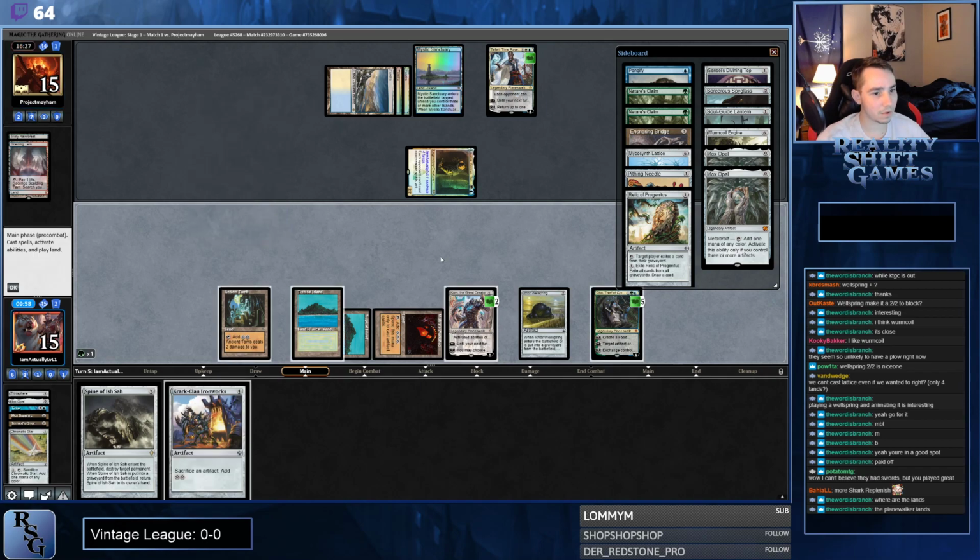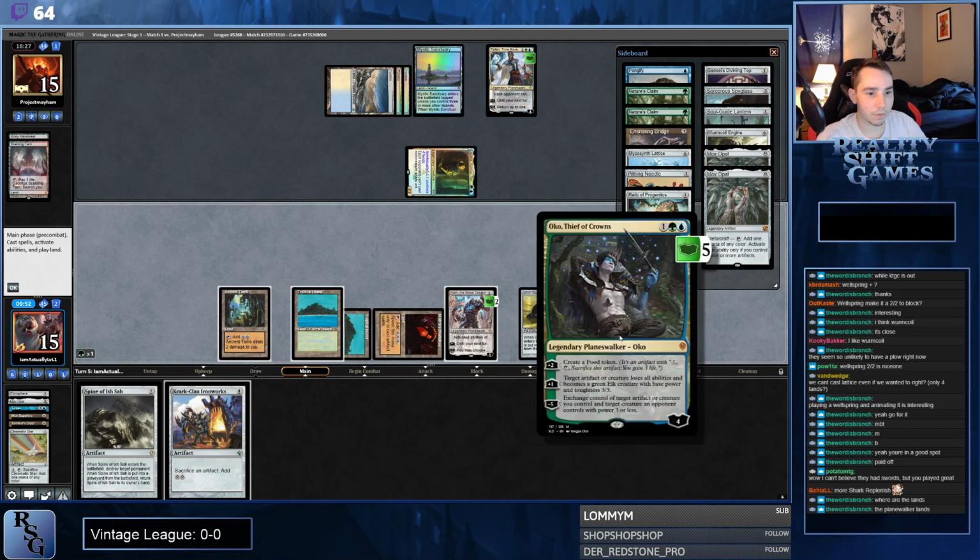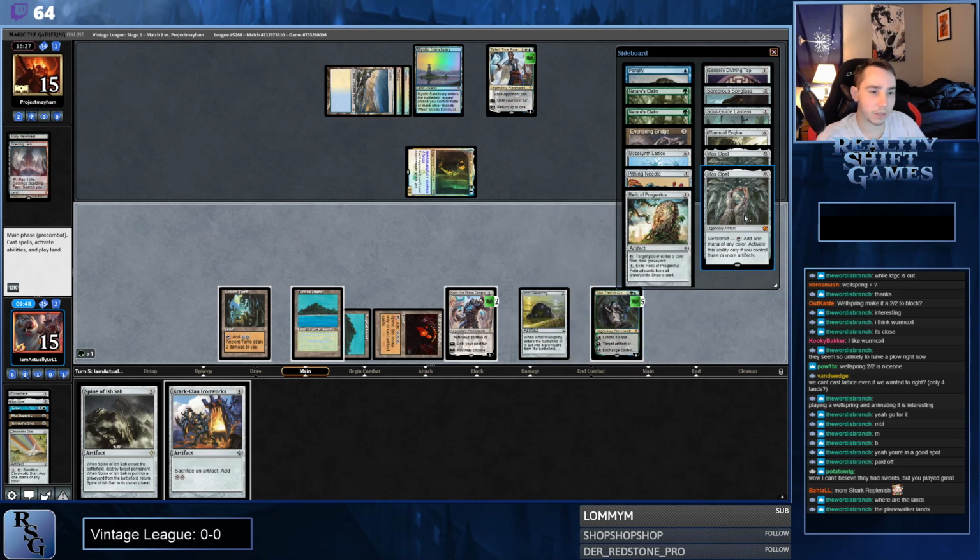Hello. So if I play this, this is 2 mana, 4 mana off Oko. I could get a 0. I could get a... I could lose my Karn. I don't really want to lose my Karn. They are going to have a swords, though. I could try to go for it this turn. The only thing I run into is Mind Break Trap. We don't know what card I'm drawing off of Wellspring.